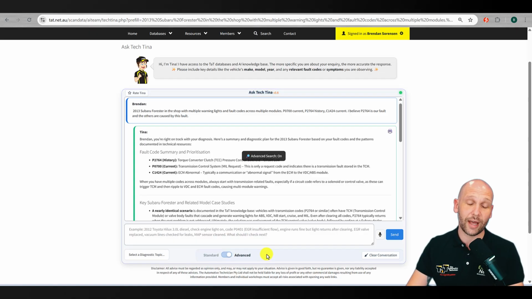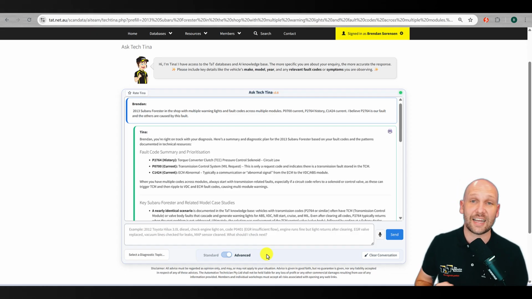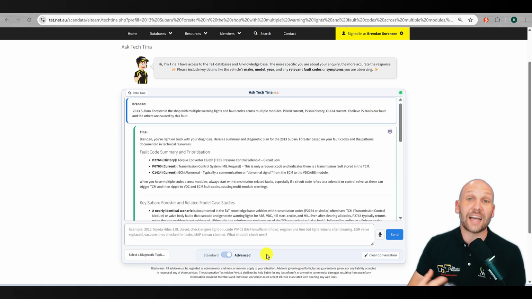Advanced mode, if we toggle that on, that's going to employ a reasoning AI model. Now, that's something that you'd use for more complex questions. So an example would be, we put in vehicle details, it's surging, it only happens after 20 minutes of driving. I recently did a clutch and it seems to only be since then. So we're putting more aspects to that question that might play off each other.